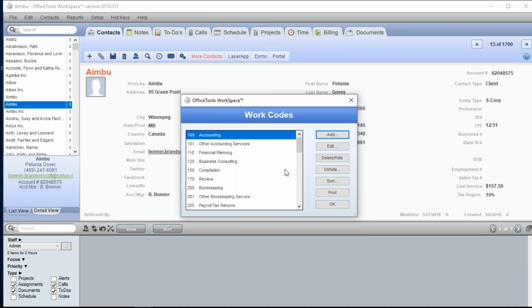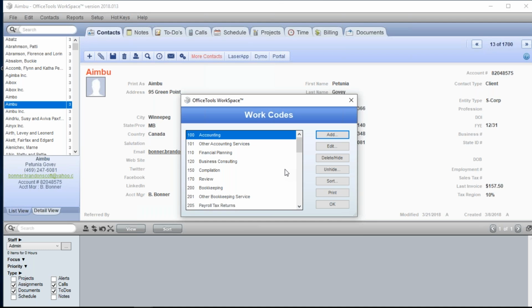Now, if you're planning on using both, where this will typically cross is your work codes will tend to match your project list, at least very closely. You will probably have more work codes available than you do projects, but they will represent each other. Your work code list really shouldn't match your assignment list. Okay? They should more match your project list. So when it comes down to it, work codes are for time and billing, and projects are for your due date and workflow management system. So keep that in mind when you're talking about what is a project versus a work code. That's the thing to keep in mind.